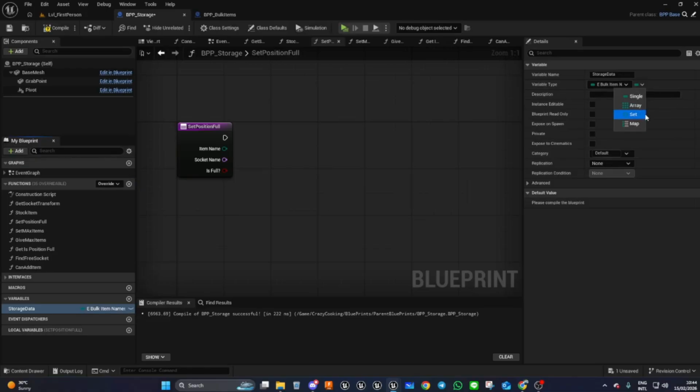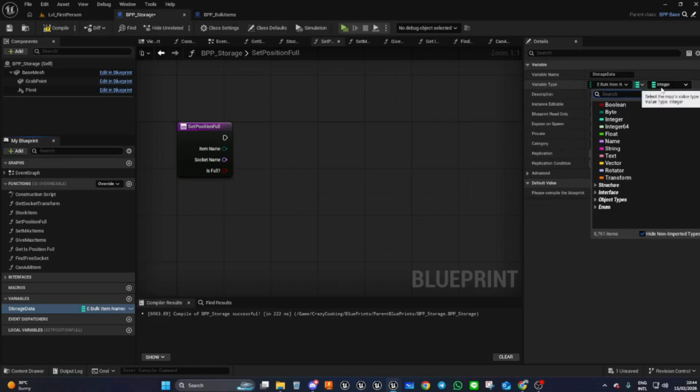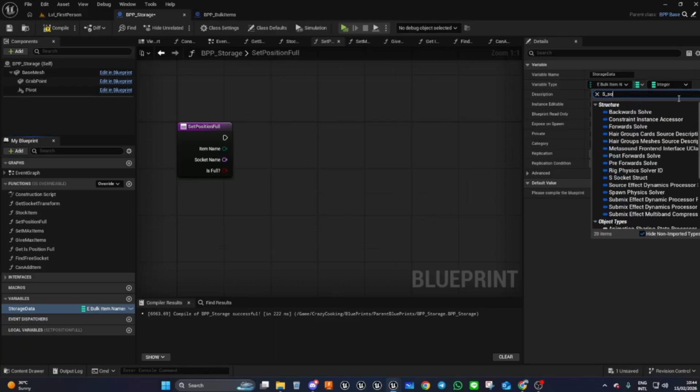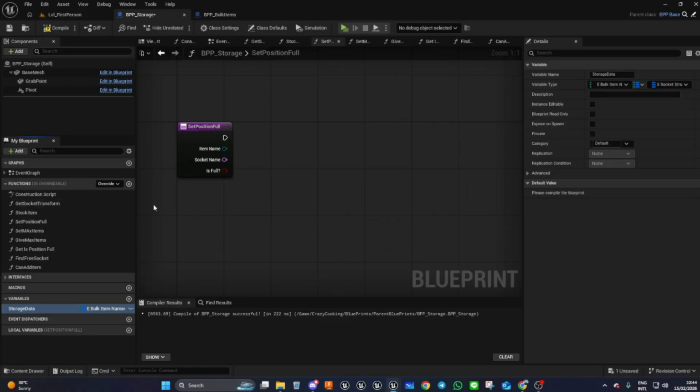It's a map of our S_SocketStruct. Okay. I think that's the only variable we need for completing this one.